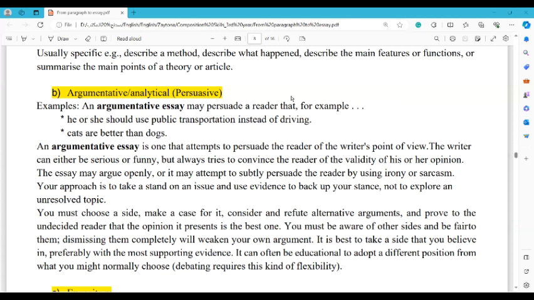We can write about why I learn the English language, or the difficulties which face English language learners. So the difficulties that face English language learners, do you think that this is a point of view, or this is like a piece of information? Do you think this is your opinion, for example?